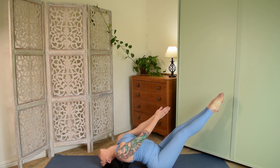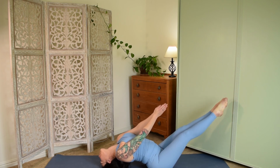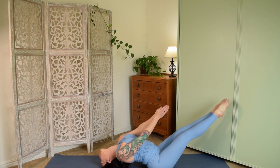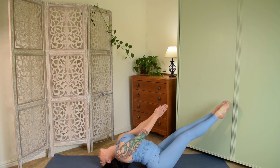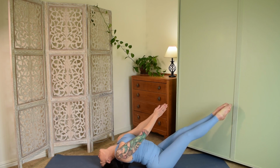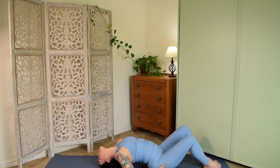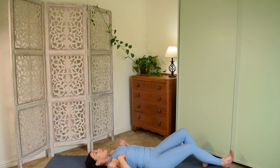1, 2, 3, 4, 5, 6, 7, 8. Slowly come down. Slowly unroll your spine onto the mat.